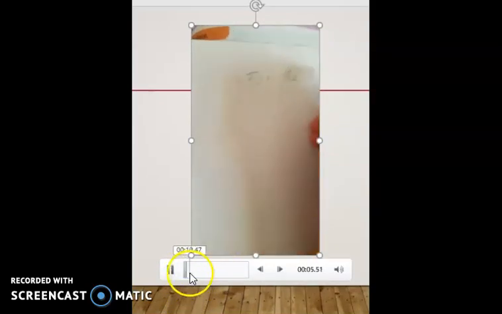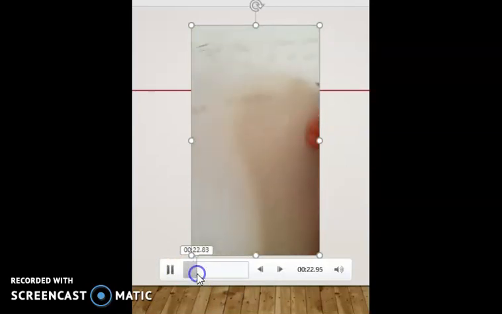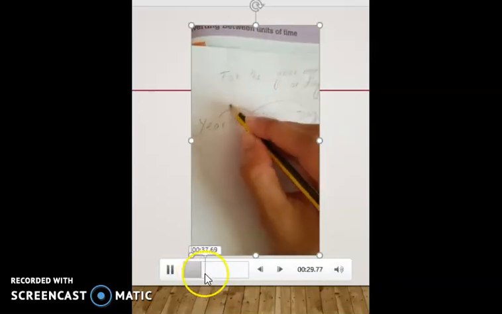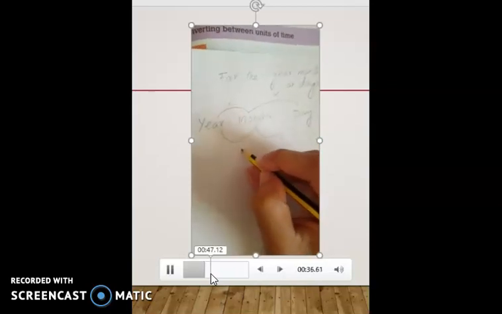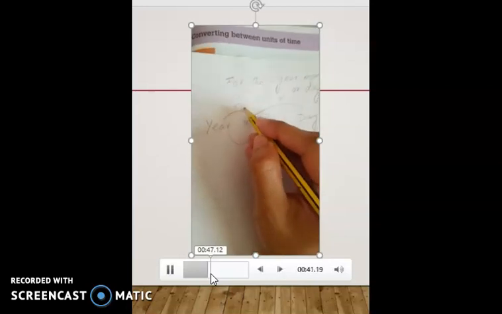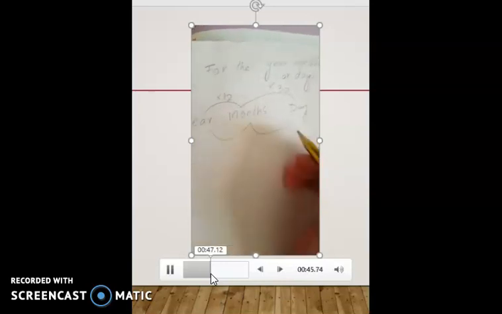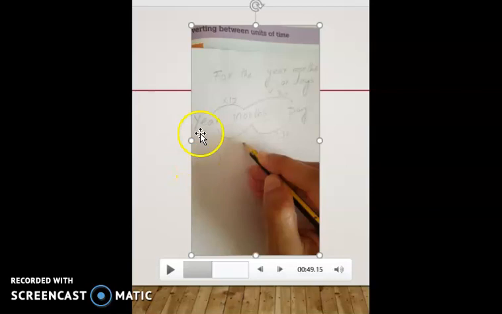For years, months or days, first of all we have years in the calendar, and then months, and then days. Year is the biggest one, then months will come, and then days. So big to small, we do multiplication, and from small to big we do division. Likewise we do with minutes or hours. In one year there are 12 months, and in one month there are 30 days. So we have to multiply by 12 for converting years to months.